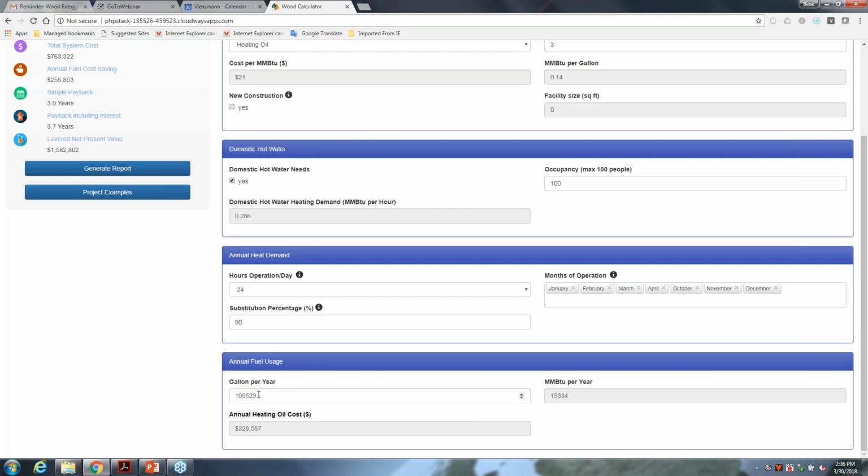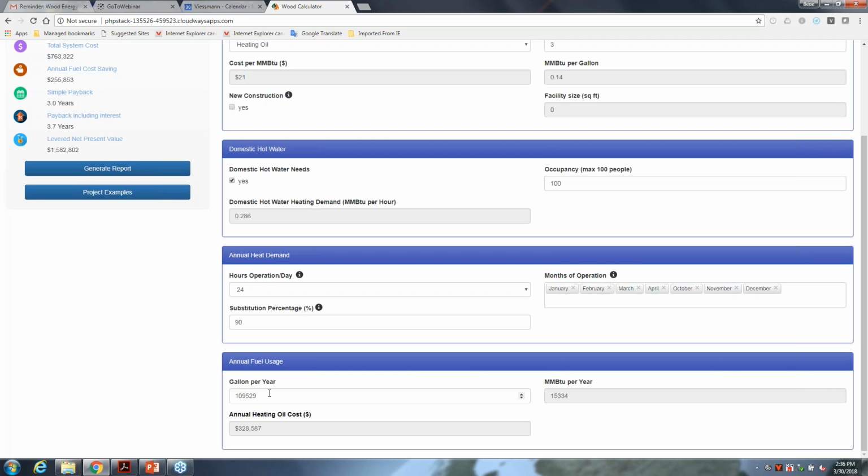Gallons of fuel used per year is probably the best indicator of system size. So this is one of the advantages of using the tool, is that you're going to base your sizing for your biomass system and the balance of the system, not on a rule of thumb where you put in twice the capacity you needed or even 3 times the capacity you needed, but actually what are you using?